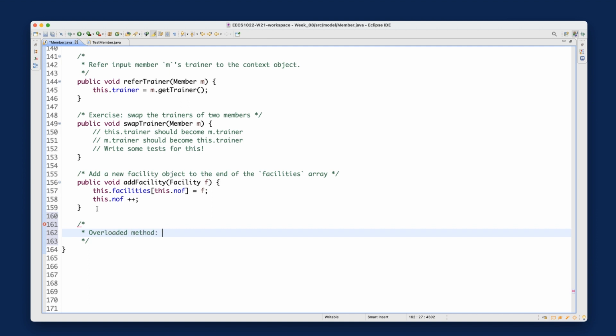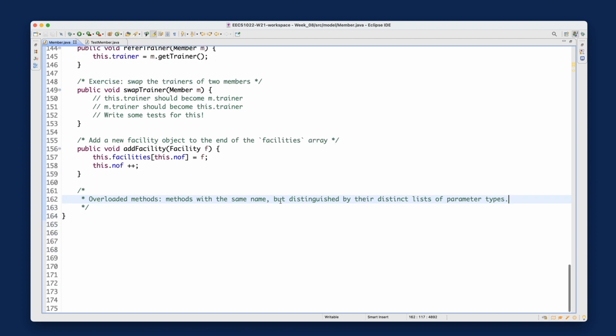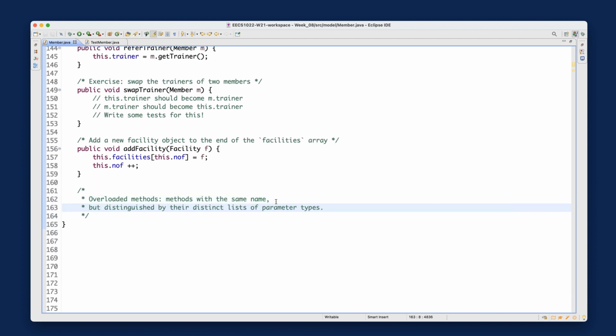Overloaded methods are basically methods with the same name, but distinguished by their lists of parameter types. Okay, it's a really useful idea in Java.